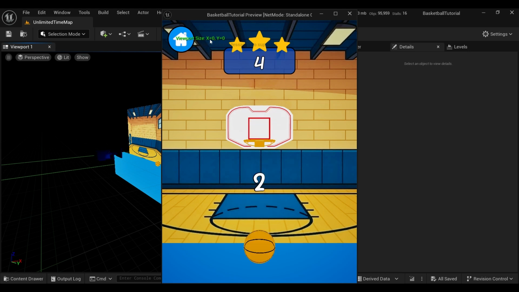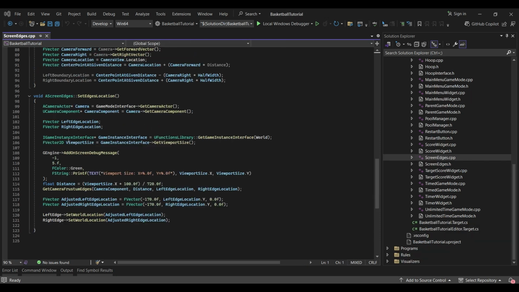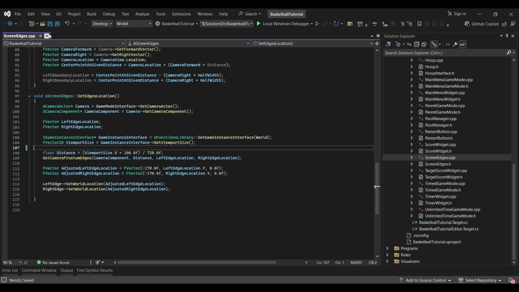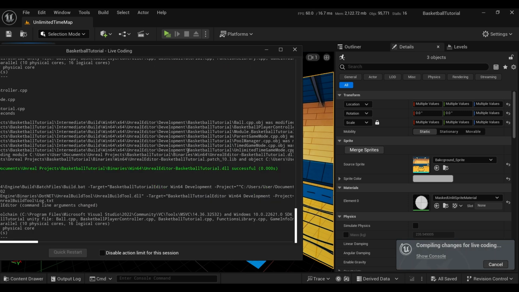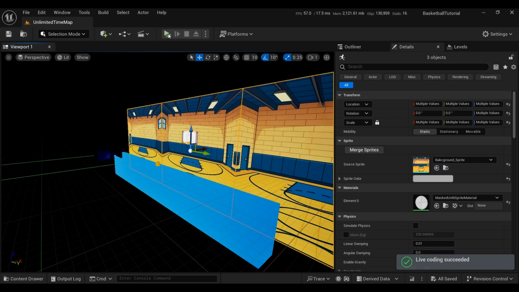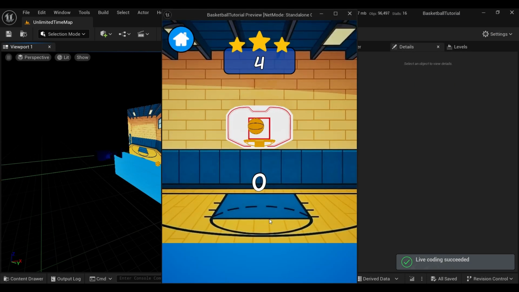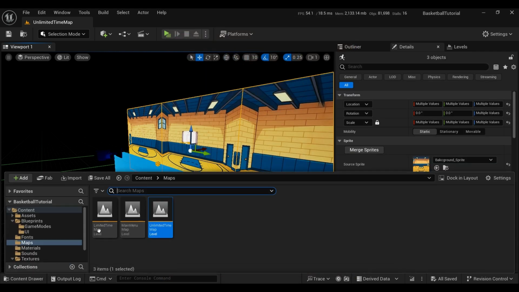Okay, now let's get rid of this viewport size. So here inside our screen edges, let's remove this. We don't need it anymore. Okay, so I think that's everything, except that I want to change this a little bit here.